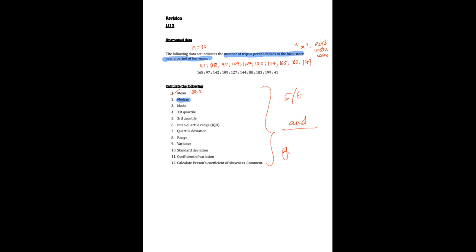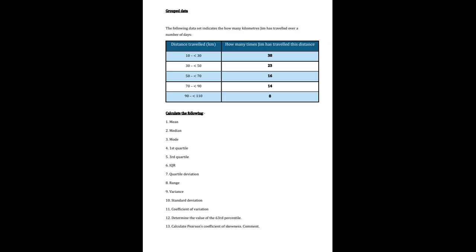So all of this, all 5 or 6 questions and the bar chart or pie chart, would be compulsory if you're choosing ungrouped data. If you're not choosing ungrouped data, then the alternative is 5 or 6 questions from the next page. So from here, 5 to 6 questions from here. And then there's also something that will need to be drawn up here.